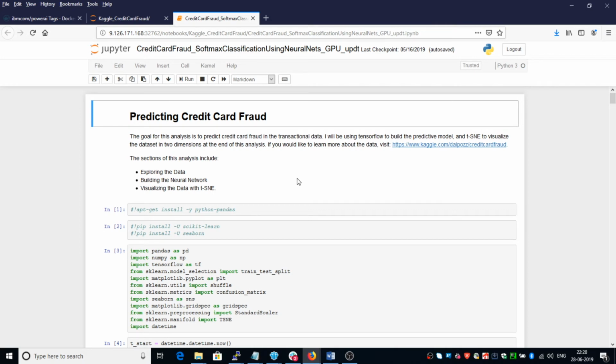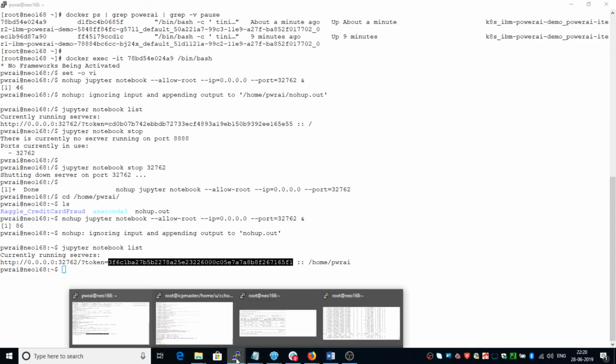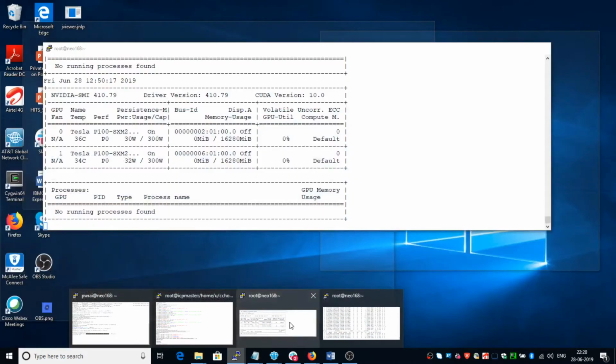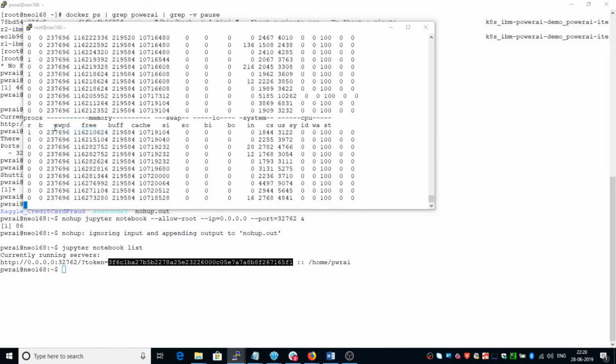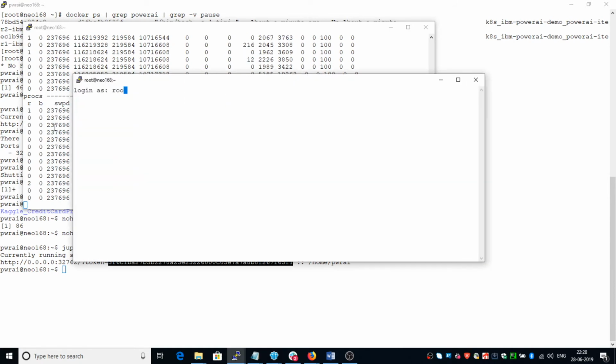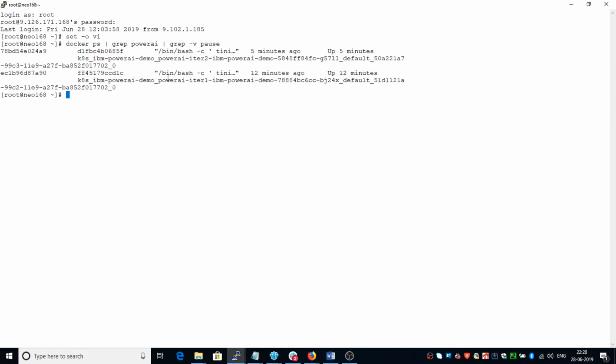While this notebook is up here, we are going to see the state of the other container. I have the previous container, the iteration 1 container, which is also running, and I will exec into it and start some program.